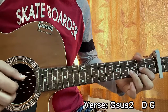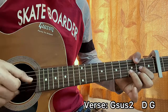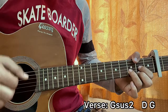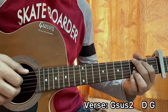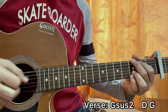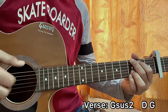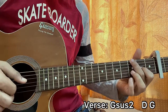Then you're just going to hold the D major chord, and now you're going to pluck the open D and the 2nd fret on the high E string. Then the B string. Then the G string. Again, repeat that. And then you're going to move on to the G major chord with the 3rd fret on the B string. And we're just going to pluck the 3 on the low E and the 3 on the high E together. Then the B and the G. And we again just play that pattern. So the whole finger picking stuff sounds like this. 1, 2, 3, 4.